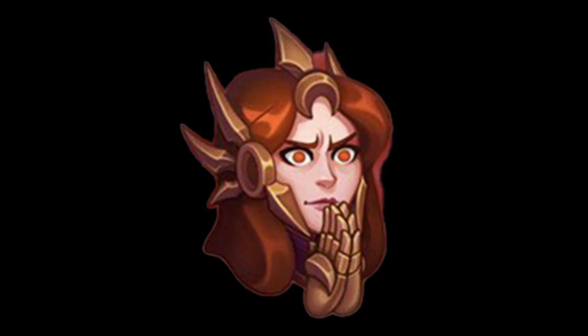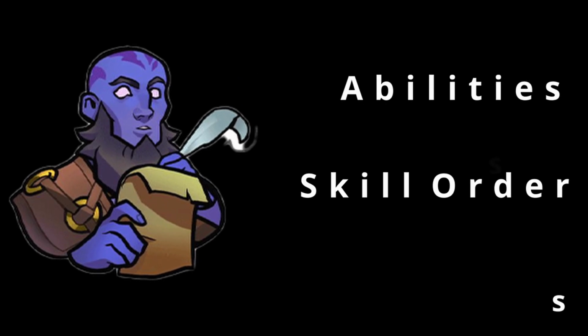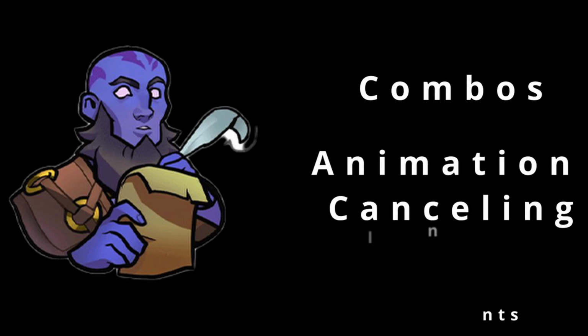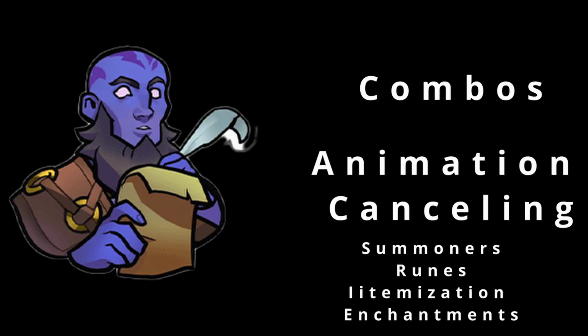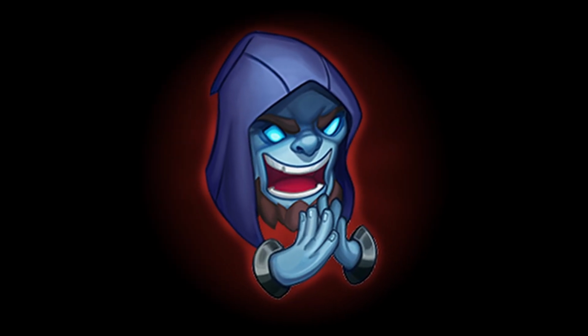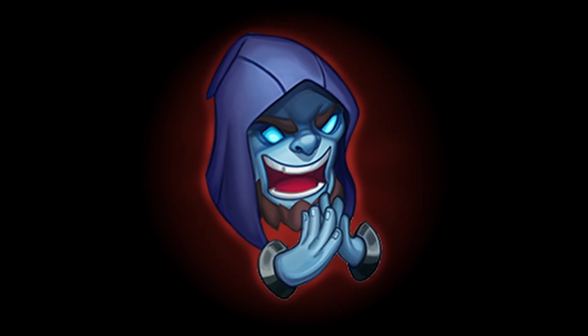We know some of you are looking for specific information, so feel free to check the timestamps to find what you are looking for. We will be going through abilities, skill order, strengths and weaknesses, combos, animation canceling, summoners, runes, itemization, enchantments, when to pick Riven, and matchups in general, tips and tricks. Without further ado, let us start by explaining how our abilities work.